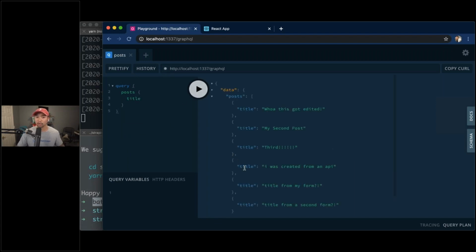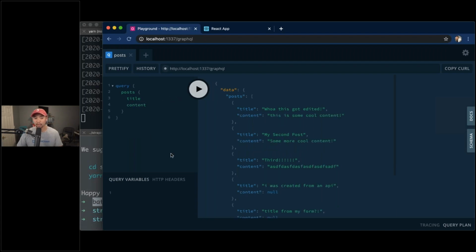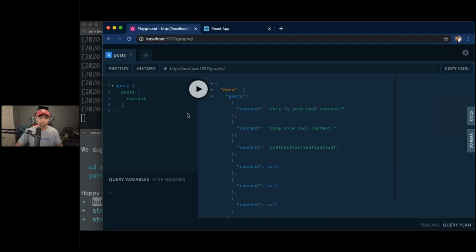So the cool thing about GraphQL is that you can specifically say what properties you want. So you can say, okay, I want the title and I want the content, and see how that changes right there. You have the posts like that, or you can say, okay, look, I don't want the title like that. So GraphQL is really cool in that it's really easy to selectively choose the things that we want. But here, let's grab title and content.